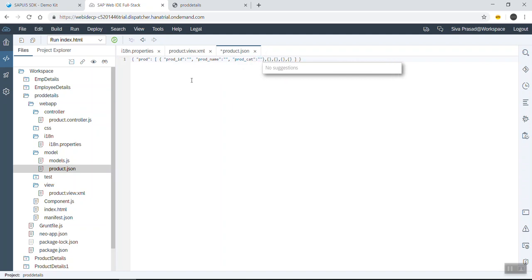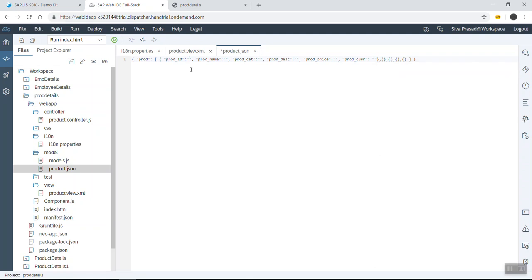I can take another one as product category, another one as product description, product price, and I can take prod currency, let's name it this way.